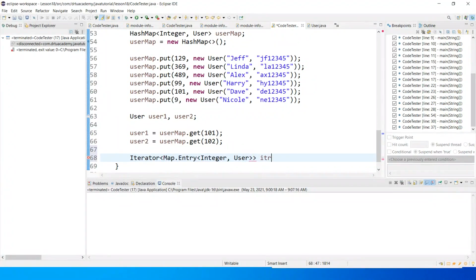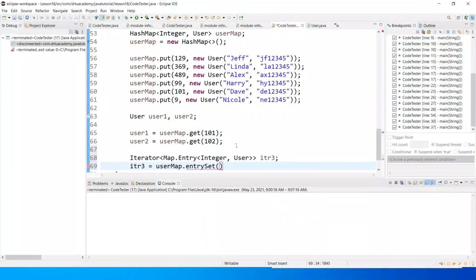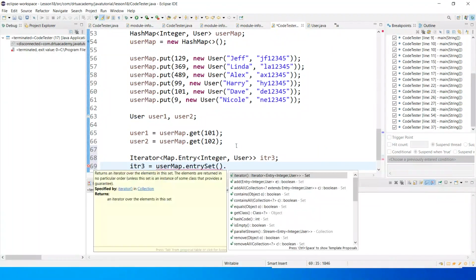iterator itr3 is user map entry set iterator.